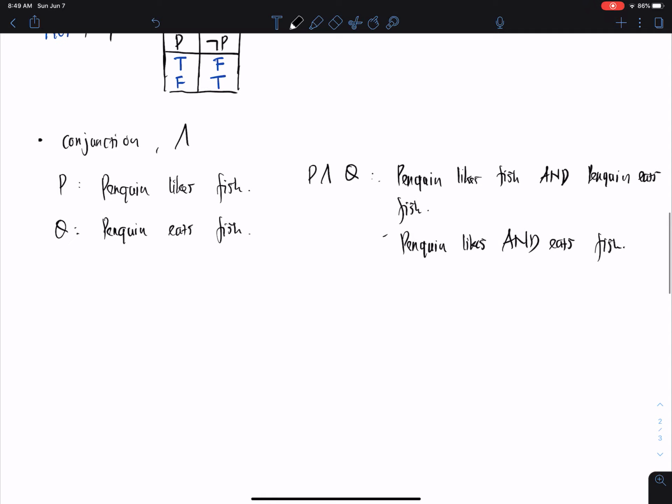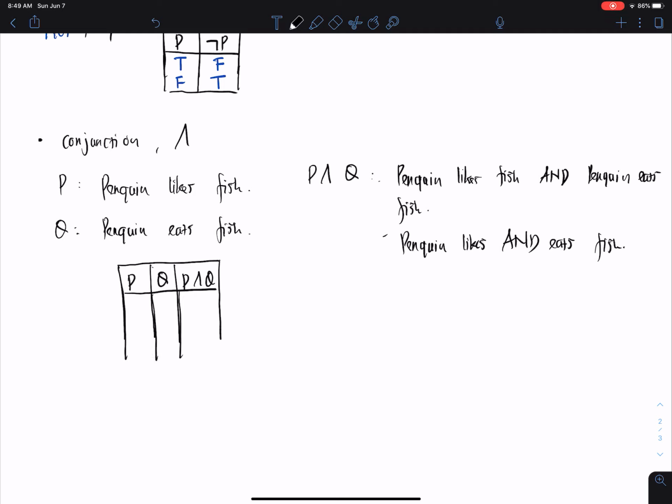Now, what is the truth table for conjunctions? Since conjunctions need a minimum of two statements, we can have P, Q, and P and Q like this.